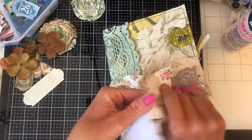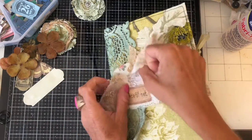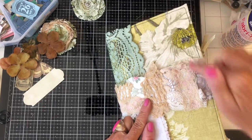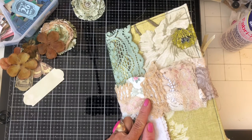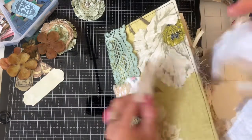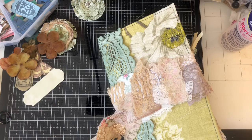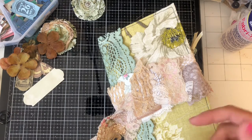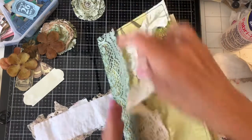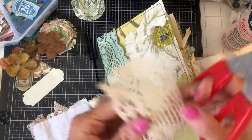So I'm thinking if I cut it here, so if I just tuck that down, as you can see how that would look. So it would be like that. We could do that. I don't know whether I want to do something more covering things up here. I can't decide, to be honest. Maybe I need a sip of my tea to spur me on. Let's have a look. So I'm just going to try, because I haven't got any of this lace on here yet, so we might find it goes completely differently once we get some other laces on. So I just chop this down in that raggedy style.